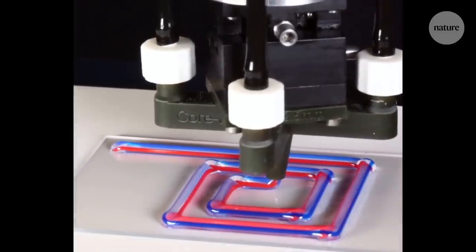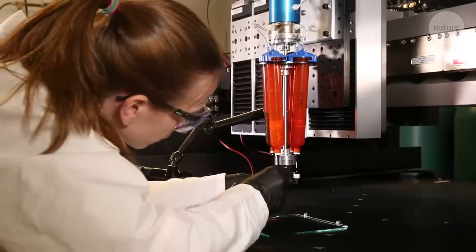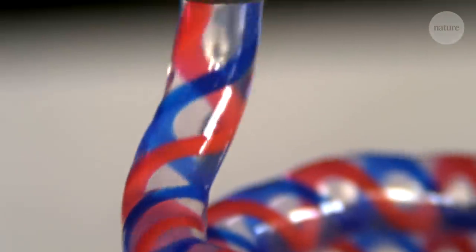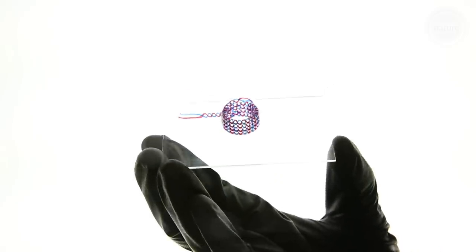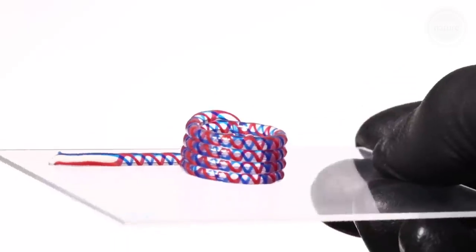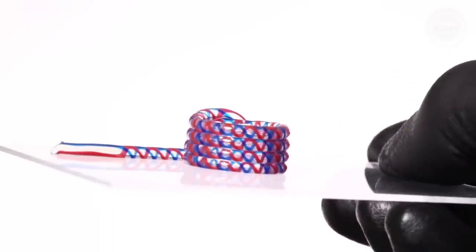They say that this gives them much more detailed control than conventional 3D printing because they can create shapes within each voxel, which is the 3D equivalent of a pixel. The fact that this new design can create details smaller than a voxel opens up a lot of possibilities.